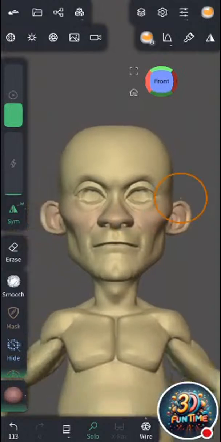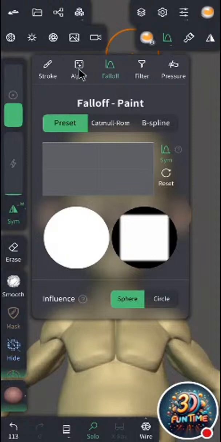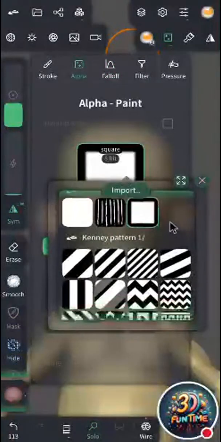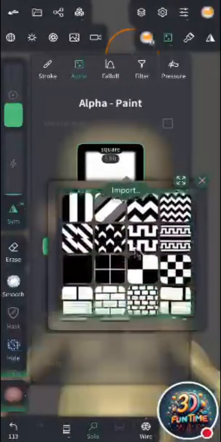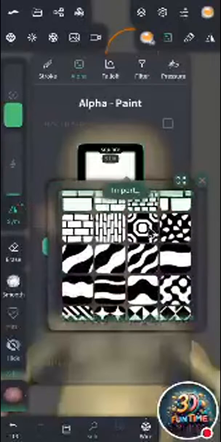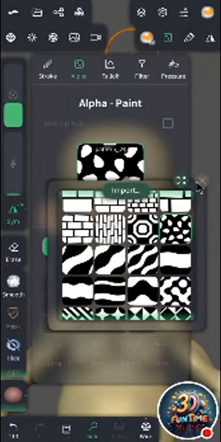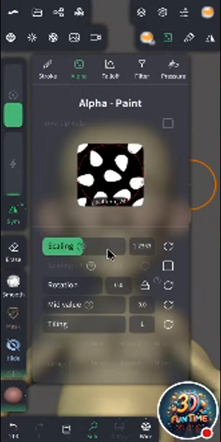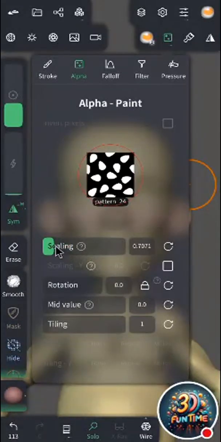jaw. Let's see, is there any alpha for the skin, for the cheeks? Let me check something like this, and I would like to scale it down.